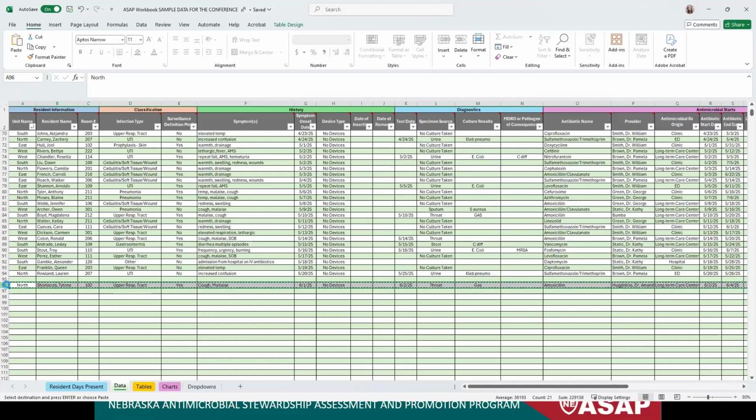So you can actually copy the entire line, go to the next line, and enter it there, and then just change the fields that you need, right? The antibiotic name, the date started, all of that.